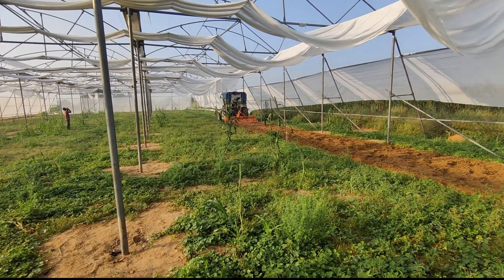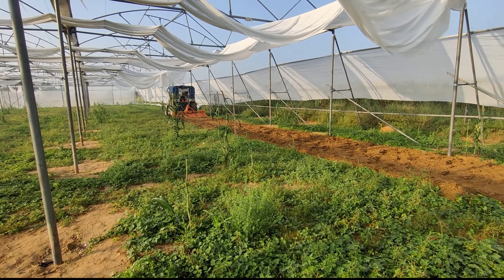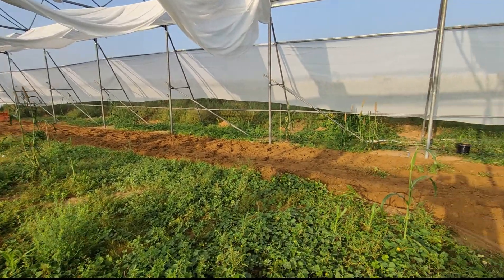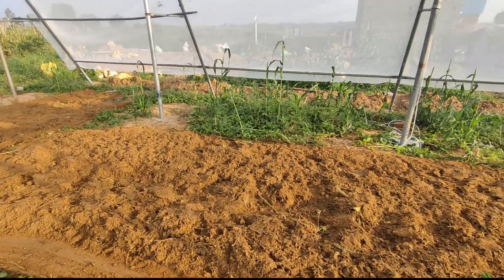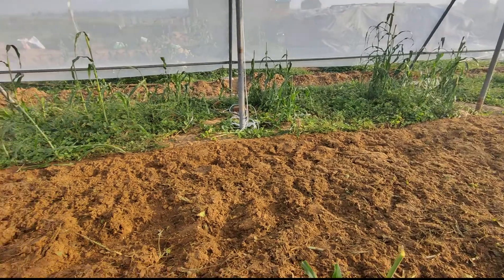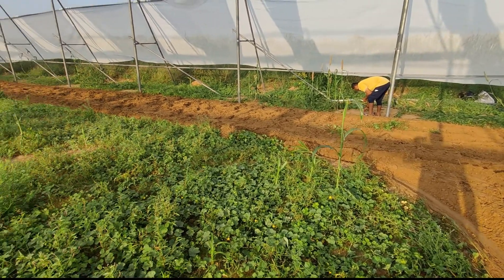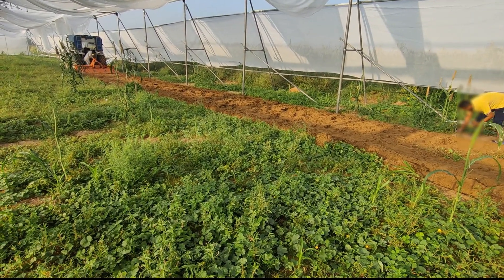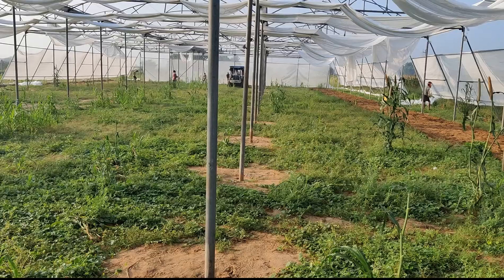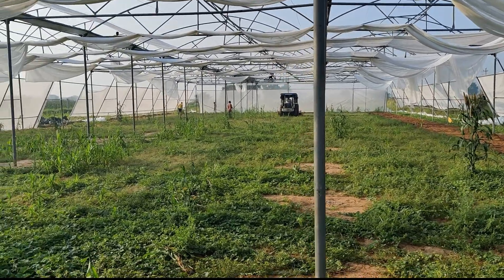I would definitely say that farmers are really very good at their work. Once you start this, you will be very excited doing it yourself and seeing it in front of your eyes — it gives you a real kick. To all emerging farmers, if you have a clear picture about your future, I would say farming has no limits. Sky is the limit for them — it's truly never-ending.